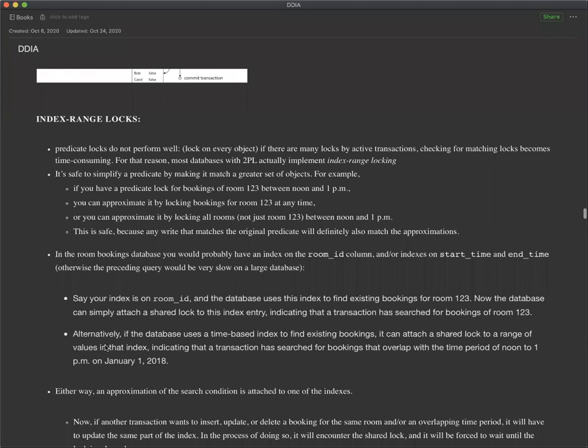If your select query ends up locking 10 different rows, or 100 rows, for example, and you don't have an index lock, then you would be creating 100 individual predicate locks on those 100 rows of the select query.